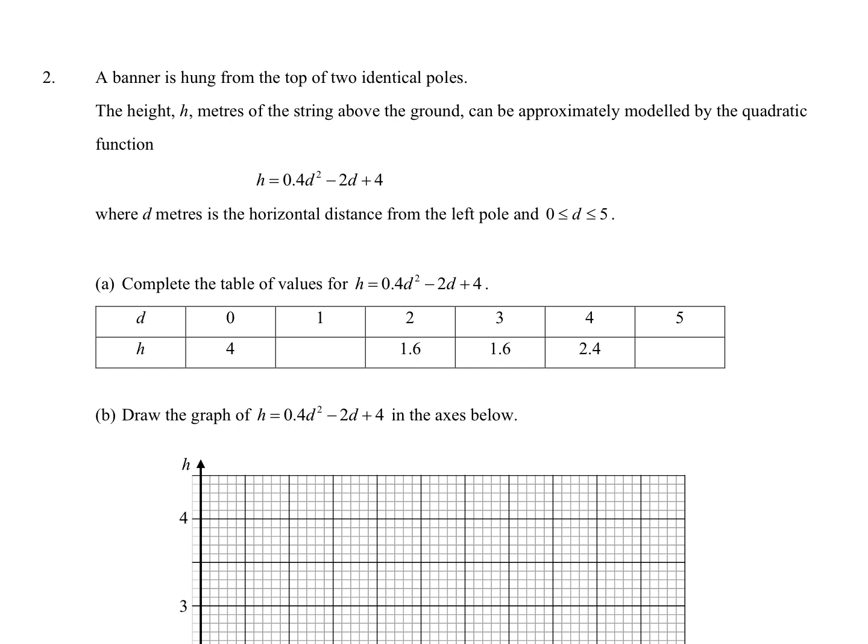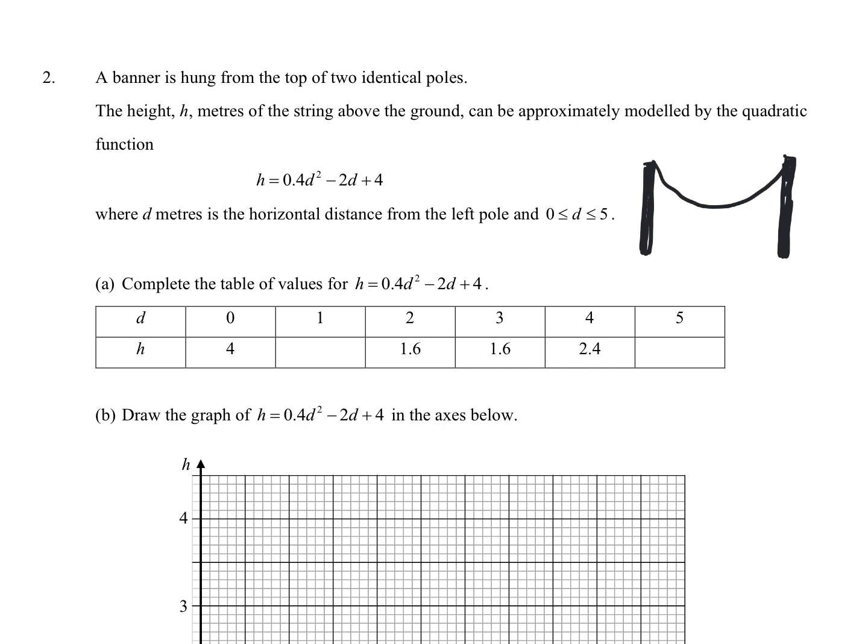So question number 2, a banner is hung from the top of 2 identical poles. So I've got 2 identical poles, first pole and then second pole. I want to hang a banner. Usually if I hang a banner, the string will go down. Okay, wait, let me draw this nicely. It'll go down and then come up again. Then you hang up the letters along the banner, right? Sometimes you try to pull it straight, but with weight, it will slowly sag down also.